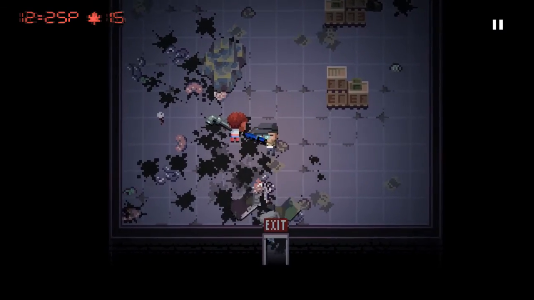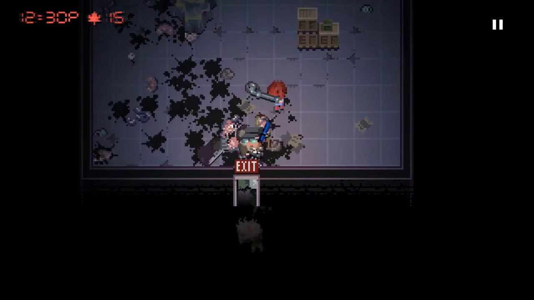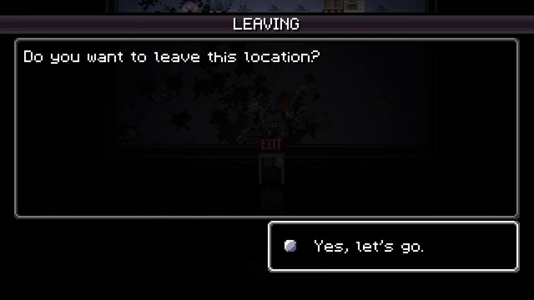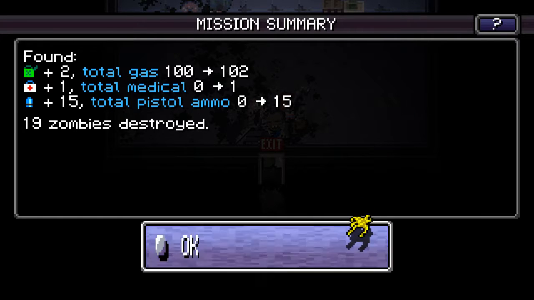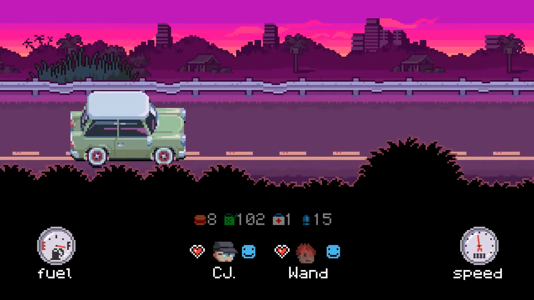And as you can see, zombies will keep following through to exit until I actually want to leave. So I'll leave pretty soon. Get those guys out of the way. All right, let's go. So we found some gas, found one metal item, and 5 pistol bolts for guns we don't have. Not off to a very good start.